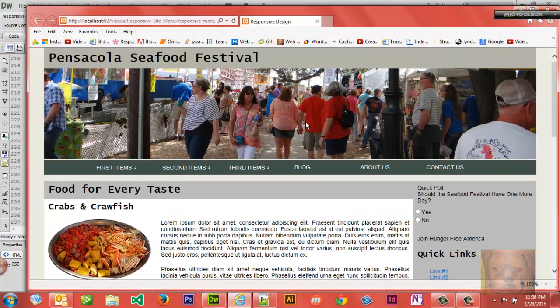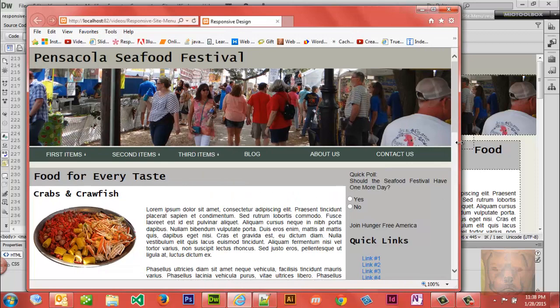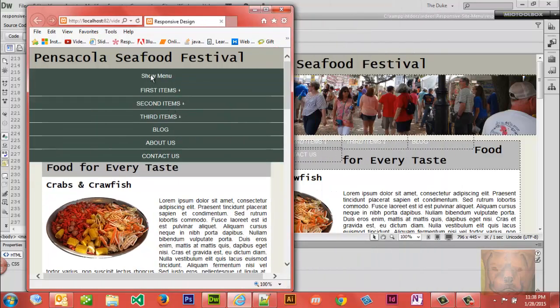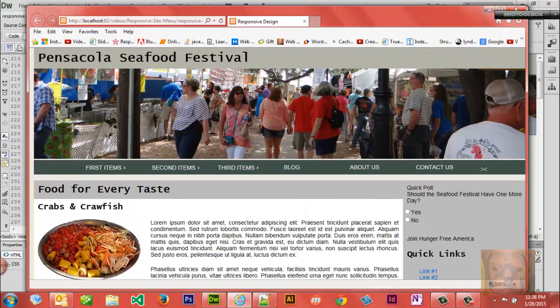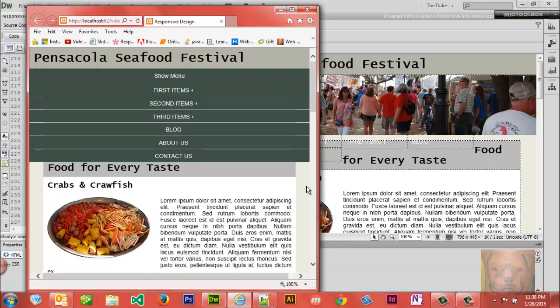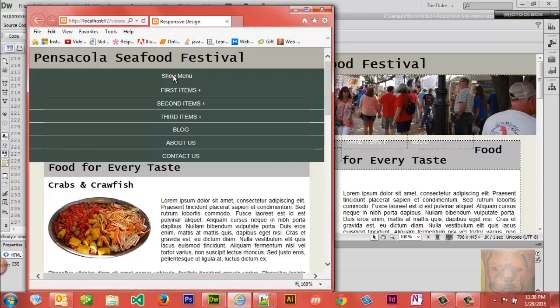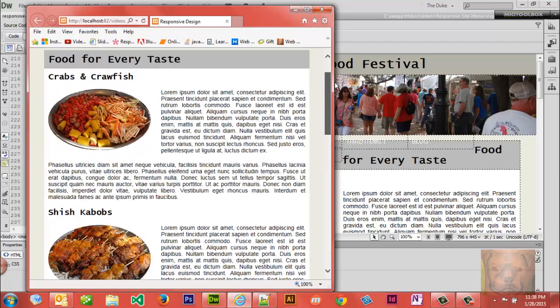Oh, that's one thing I wanted to show you. If you open it up in show menu like that, and you go stretch it back out like this, and then you go close it back up, you'll notice it's still open. It's going to remember whatever state it was in originally. So if we close it, go back like this, come back in, it's going to remain closed. Again, if we open it, we come back out, we come back in, it's going to remain open. Just to let you know that. And really, that's all there is to it.